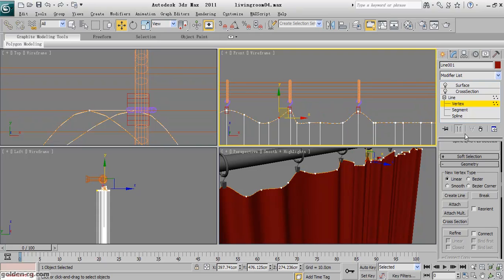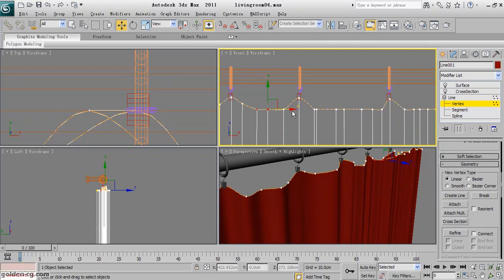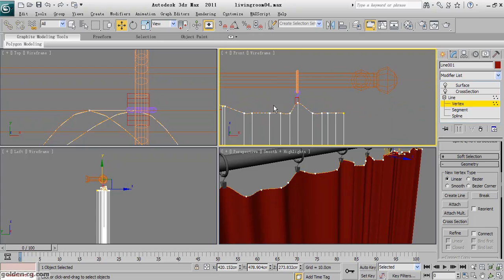I use this show end result to see the last modifier that has been applied. Okay, this part I bring it down here.